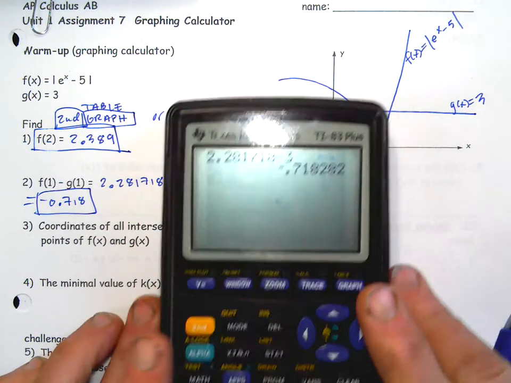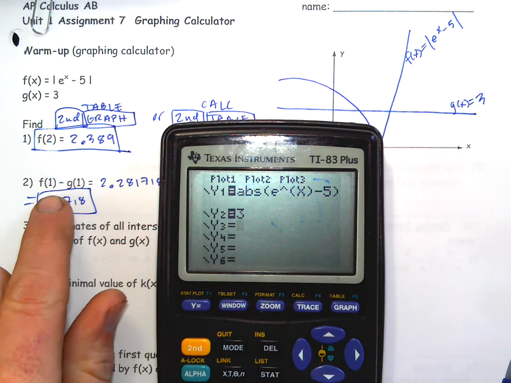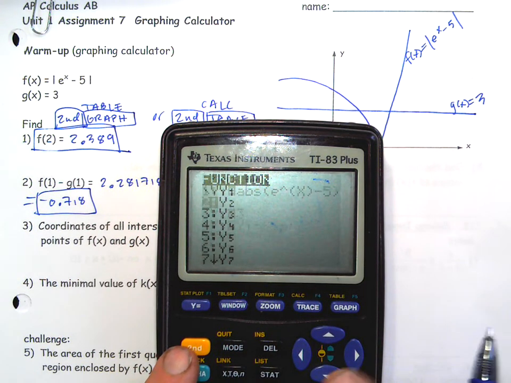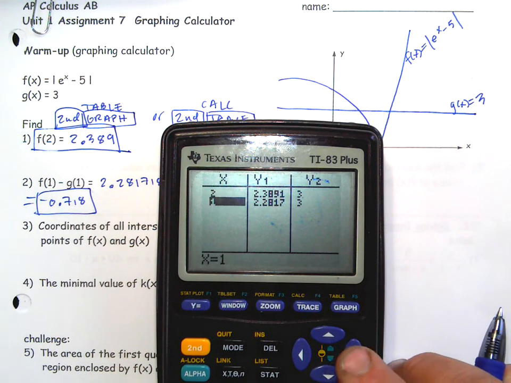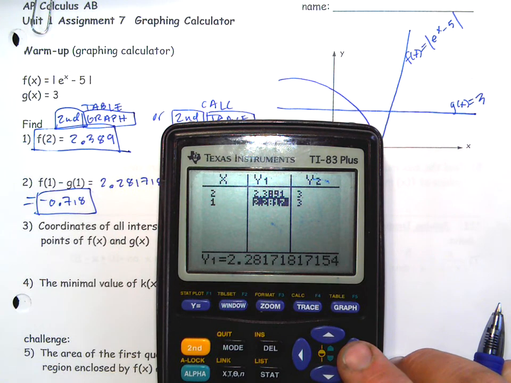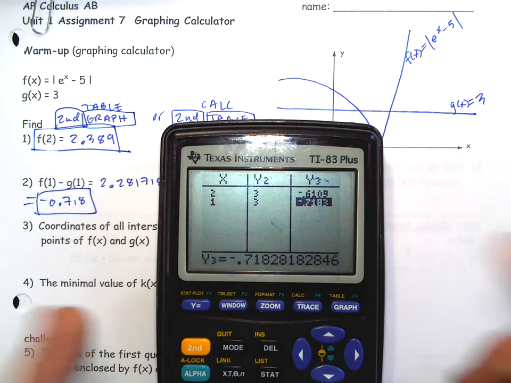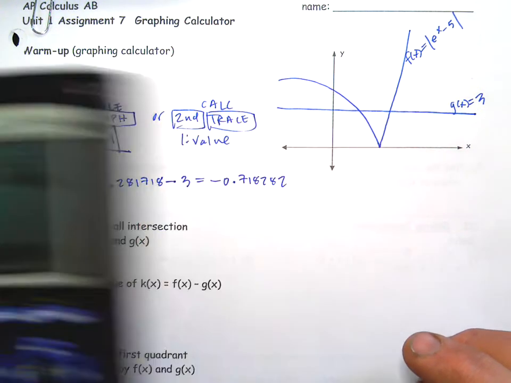Another creative way to do this is you go to Y menu and say, okay, well, this is essentially like a new function. We could do f1, which was vars y vars function y1 minus vars y vars function y2. And I could create a new function that is this combination. Then I could go to the table and plug 1 in and keep going over, and there's the answer, right? Same answer we got. So anyways, I want you to try different things, get used to doing things different ways. Sometimes one way might just be way better, and sometimes the other way might be way better.